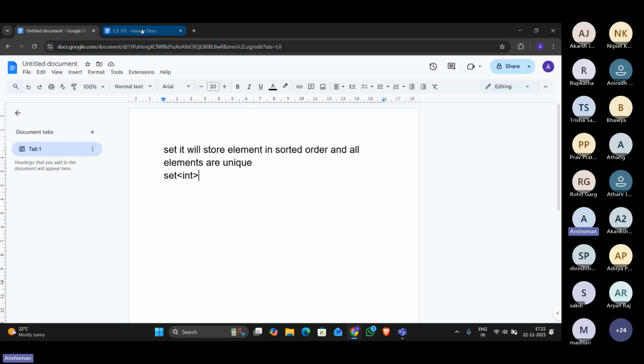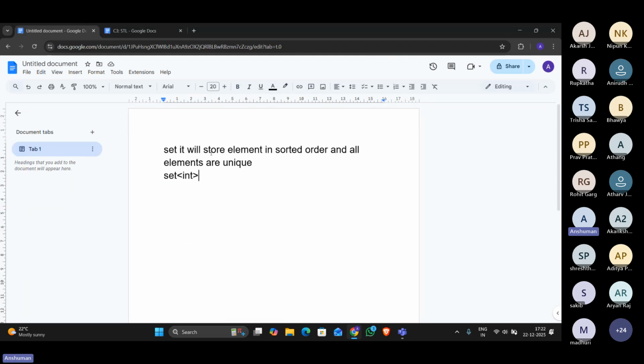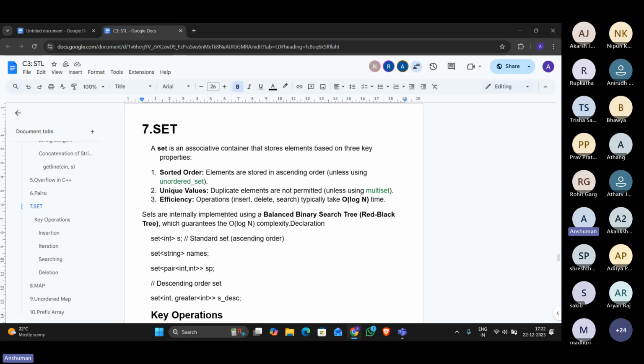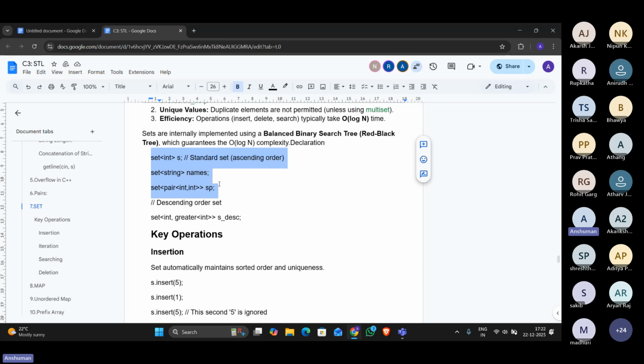Or if you want to declare a pair of int, int, then you can also declare it here, like set of pair of int, int. Then define your variable name, that is, I am defining s. So basically the declaration is set int s, set string for strings, set pair int int.